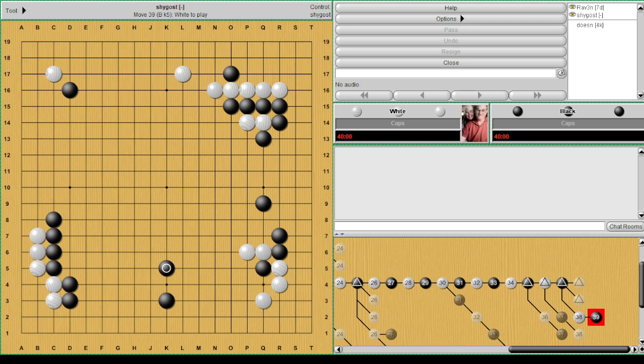I would ignore it. Push at D17 would be my move. I see. And just from you counting, the moyo's not big enough to cover the gap in territory between white and black at the moment, so it's not urgent enough to come in.